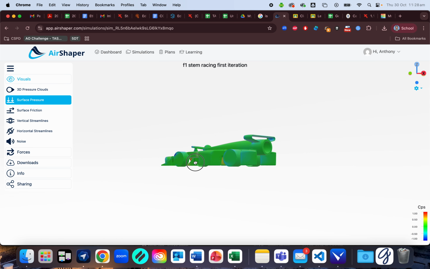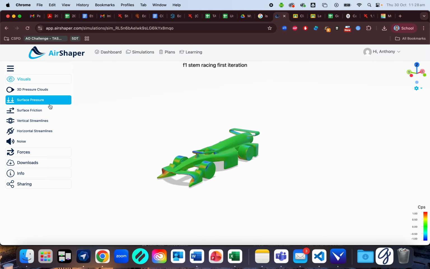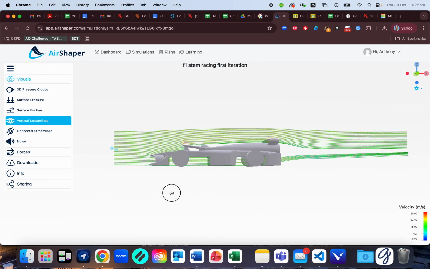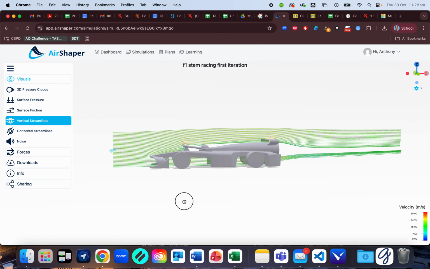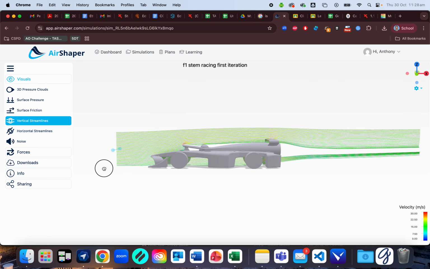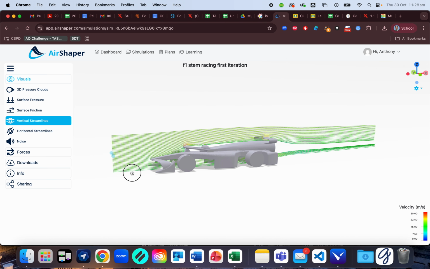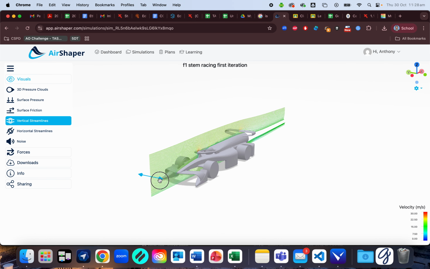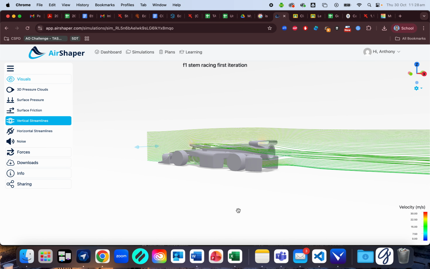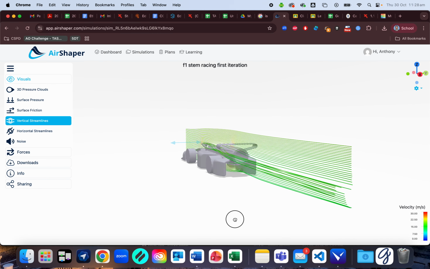Now, the two simulations that we are most interested in, I'll show you in a second, but it is not these first three that we're going through. They're useful, but they're a little bit more sophisticated to understand. But this vertical and horizontal interfaces are what we are interested in seeing. So you can see in those green lines how the air is moving over the car in the middle of it, and then you can also start pulling that airflow stream over different parts of the car to see how easily and cleanly the air moves over the car.